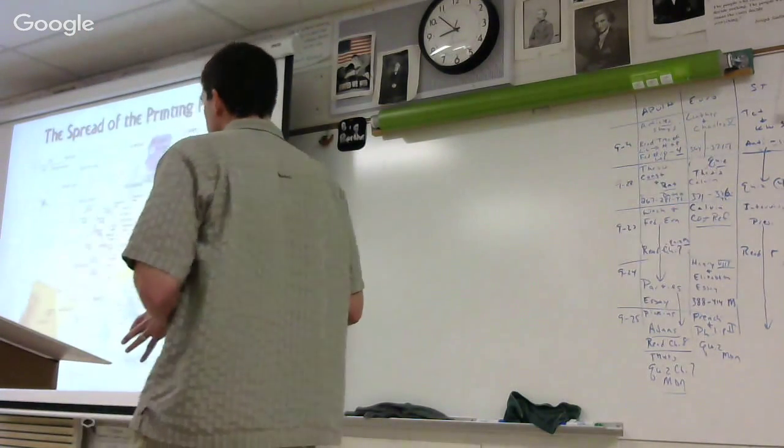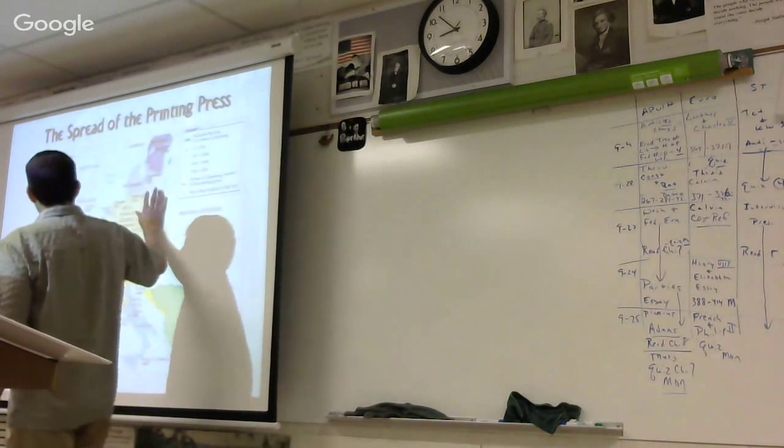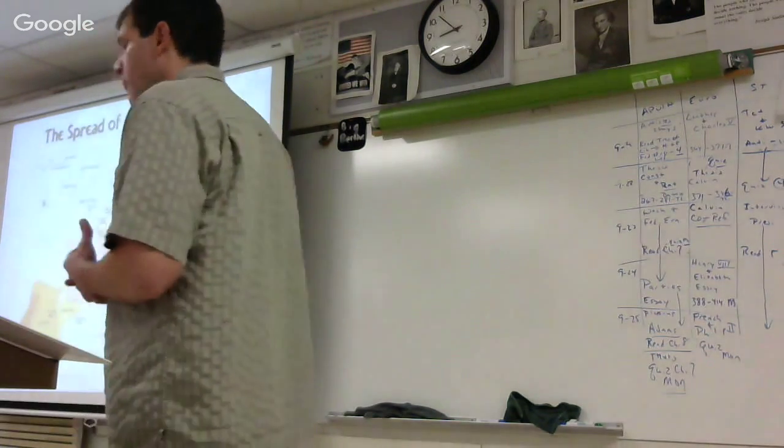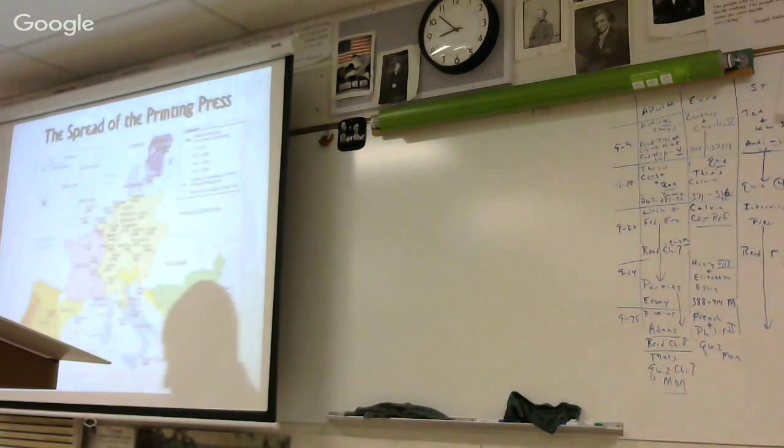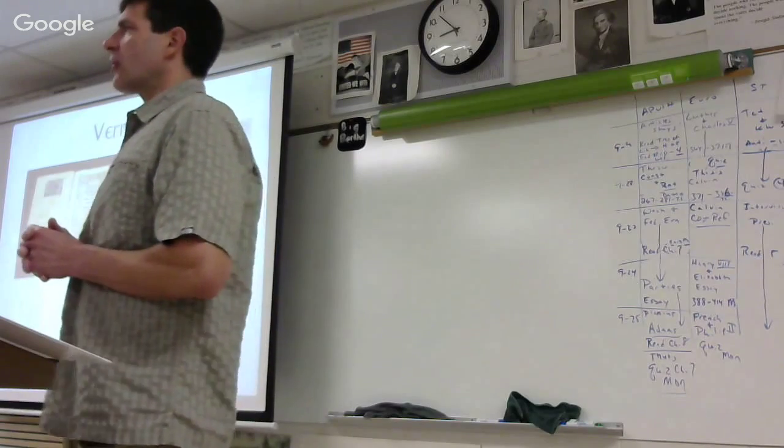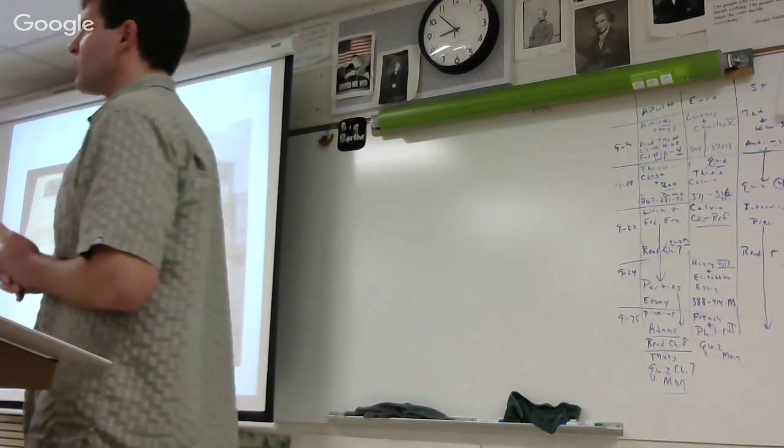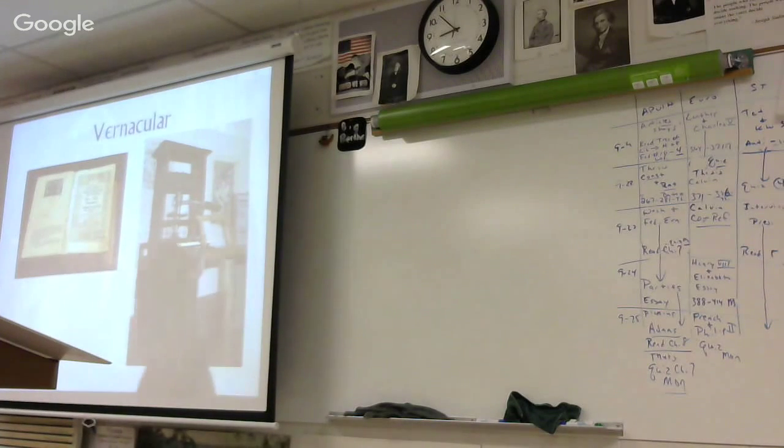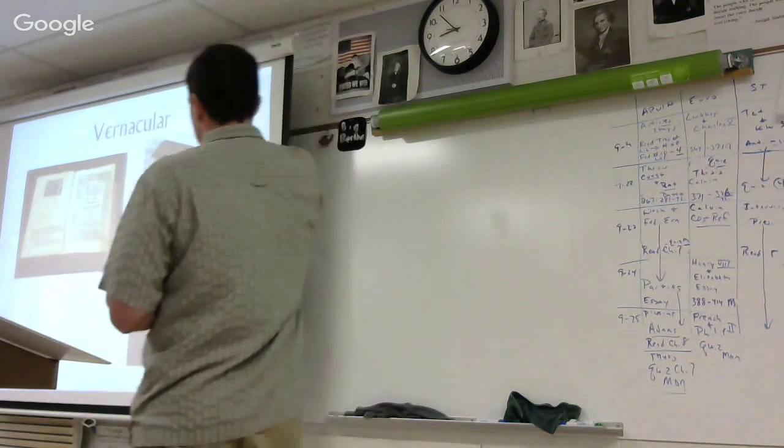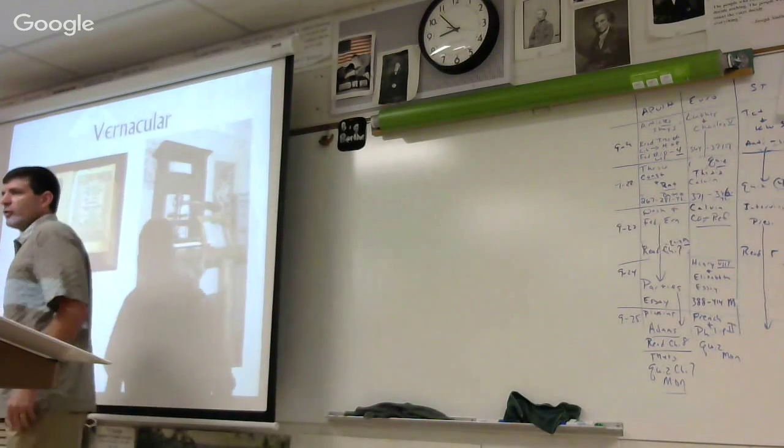And so with the printing press, which started here, all these areas now have printing press. All these areas have the beginnings of a modern business. What's the business? Printing stuff. And it spread quickly. The printing press, then Luther. So in 1523, Luther would write his translation of the Bible in the vernacular. And so I've got to get that down, his translation of the Bible.